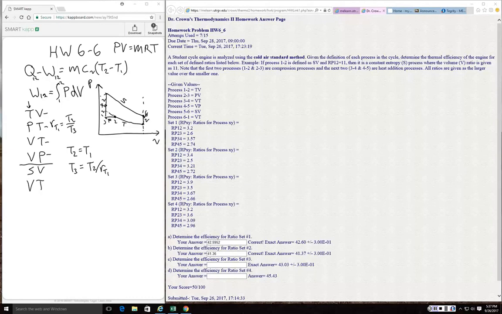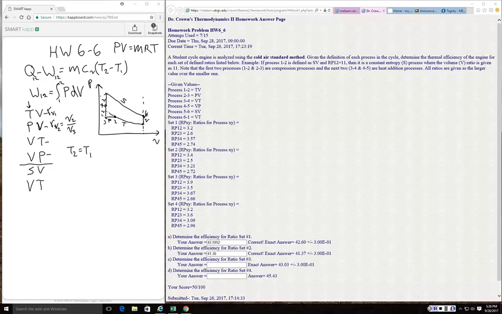Or sorry, that was a temperature, but it was actually a volume ratio that was given there. So this is V2, and this one I'm going to call our V1. This is actually a volume ratio, which is, if it was a temperature ratio, that would be the way to do it, but this will be V2 is the bigger one over V3.